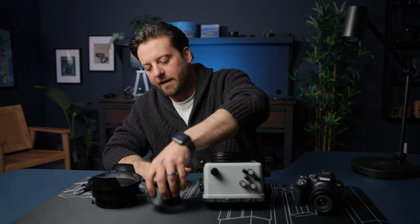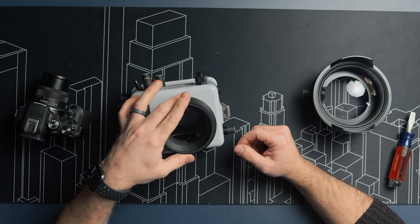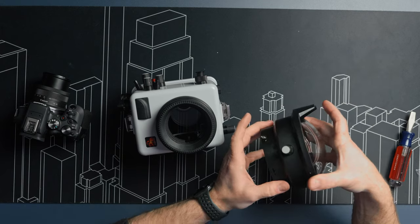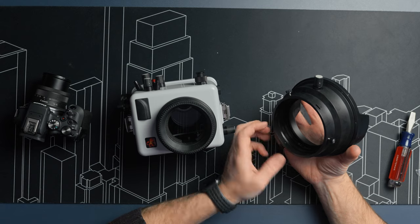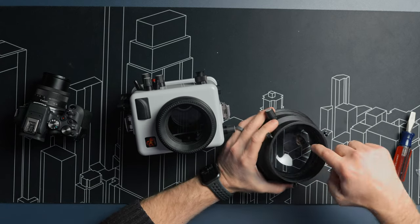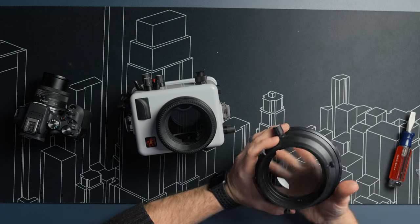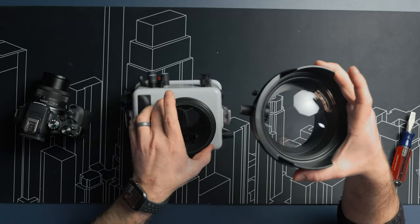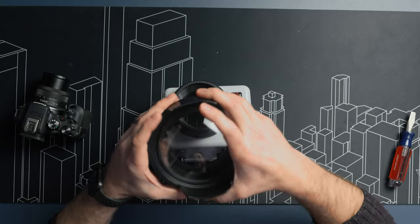So take this gear sleeve dedicated to the 18-45, drop it into the inside opening of the port, and then take your zoom dome port. And you'll notice that it has three thumb screws. Make sure that these thumb screws are backed out and clear of the sealing surface. Also make sure that the sealing surface itself is clean. We don't want any hair here either. And then what I generally do, I recommend taking the drive gear and I put it on the left-hand side so that you can zoom while pulling the trigger with your right hand.